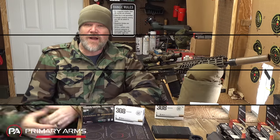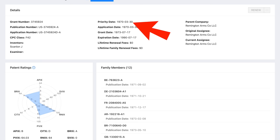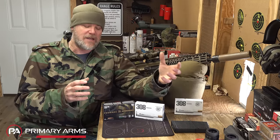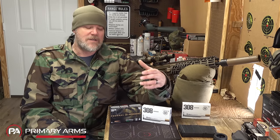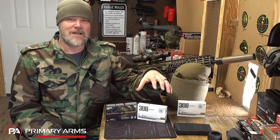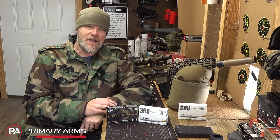Polymer cases are nothing new — going back to the 1950s, patents were filed. In the late 80s, Steyr had the ACR rifle, a prototype that used a polymer case. Then there was the G11 from H&K, which used caseless ammunition. There's been tinkering over the decades with both polymer cases and caseless ammunition. True Velocity stepped in when nobody else was really working on polymer cartridges, and they claim to have filed some 350 various patents on their technology.